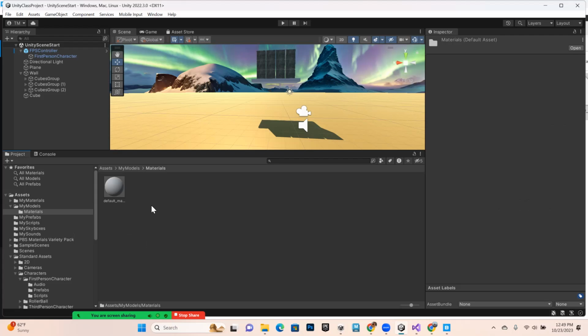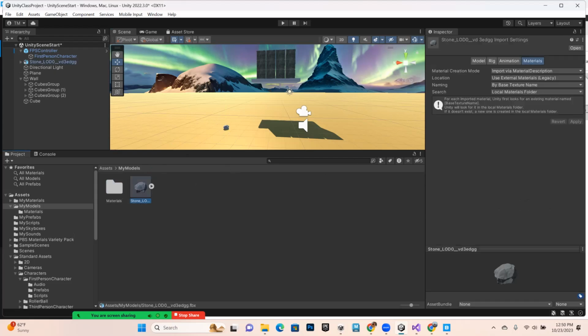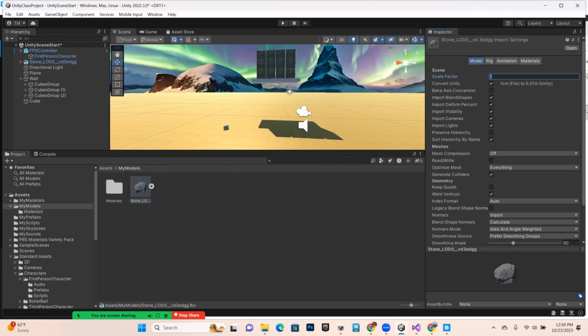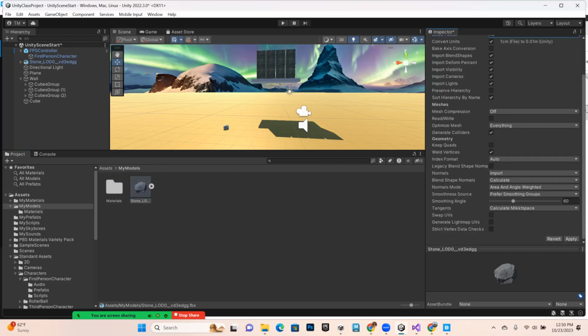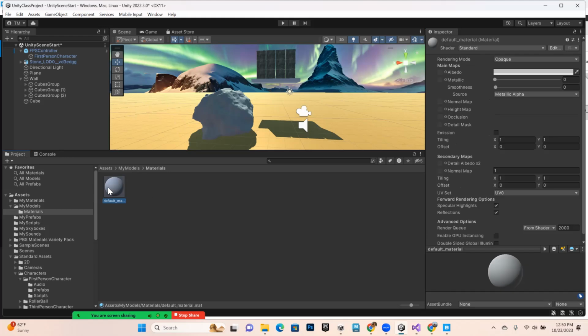Nothing's been there. So if I go and look at the model and drag it into my scene, I see it's pretty small. If I really want this to be bigger, I could come back here to the scale factor and set that to like 10. And I could scale it too. But if I set the scale factor to 10 and apply it, I'll see that rock gets a lot bigger. And there are no materials I can see on it. It's got a default material here that it created for it.